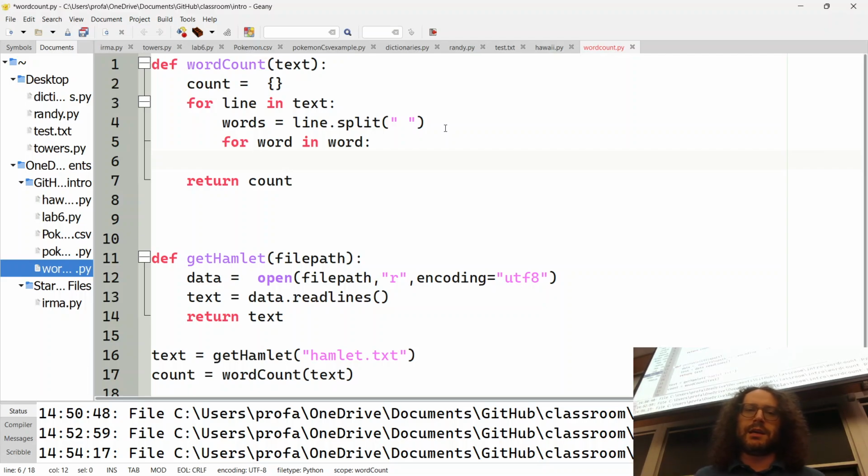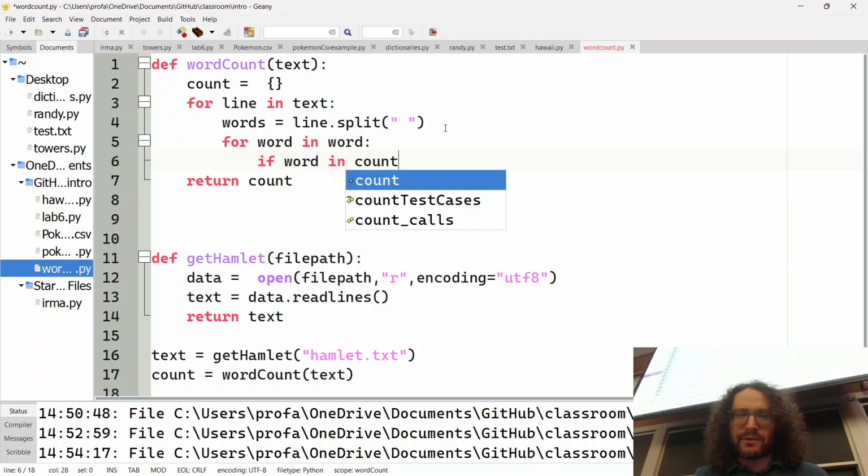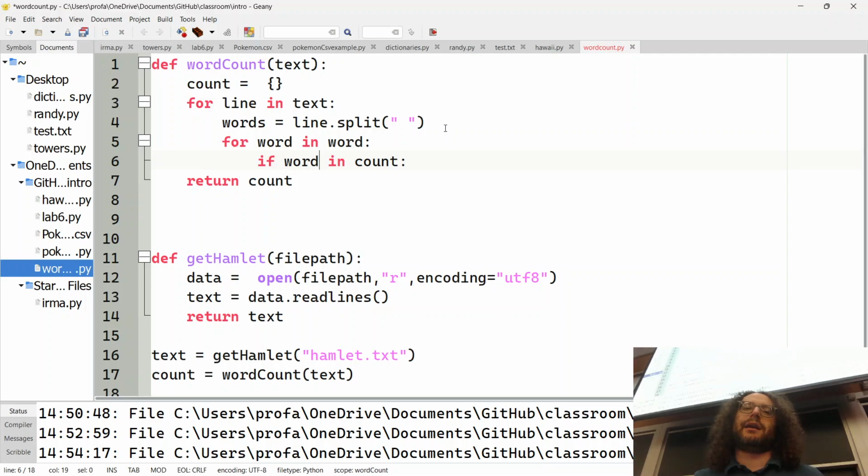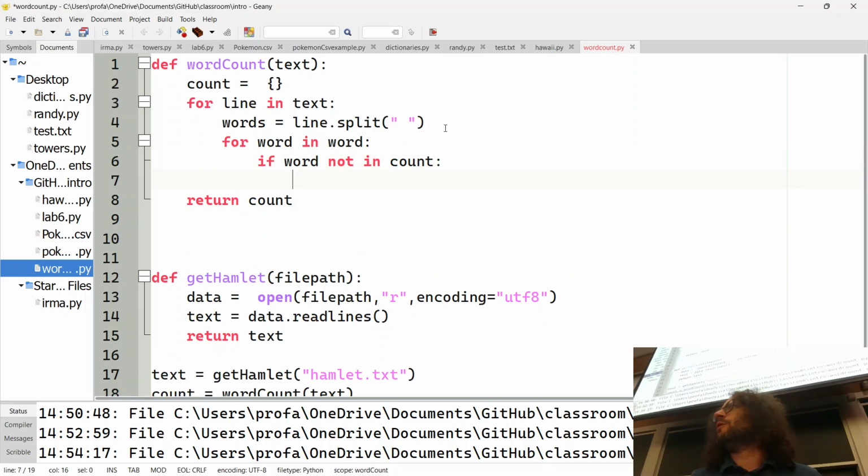We say, hey, if word not in count. I like to start with not in count. If the word is not in our count, that means we haven't seen it before. Make sense? So we say the count of that word is equal to 1. Make sense to everybody?